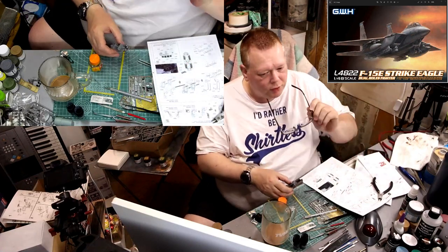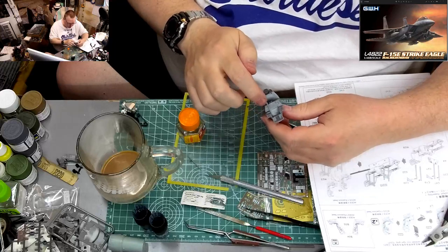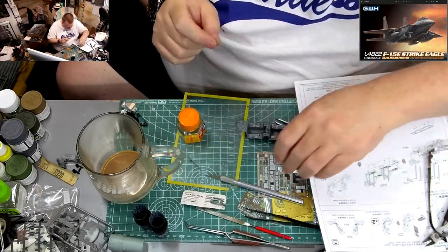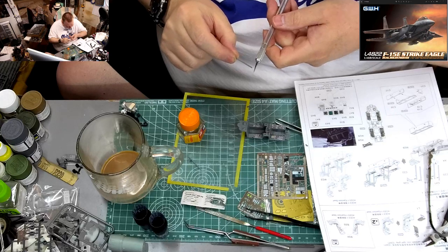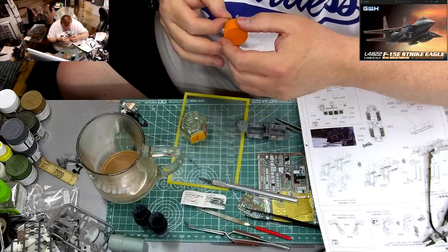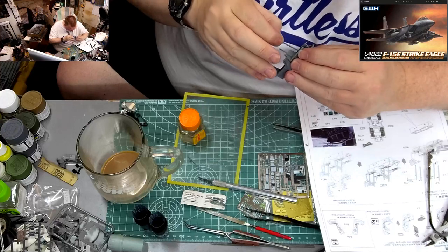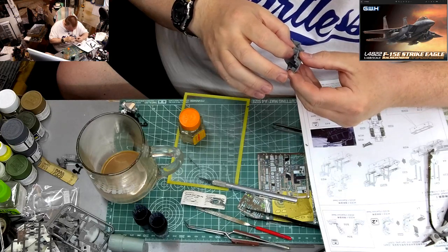I just realized I'm doing this and I've got the wrong camera going. Let's go full screen on our overhead so you can see what I'm doing. I just put in this railing here. Okay. I'm going to do the same thing with the other one. One edge is not 90 degrees. It's kind of on an angle because it sits at an angle when it touches the floor. And then this little tab goes into a little notch on the back wall. So, just put glue on the tab and at the bottom. Those are the only two contact points. And that is it.